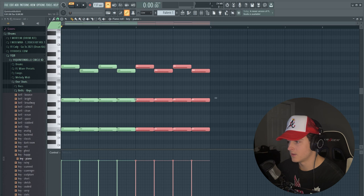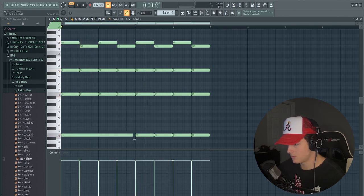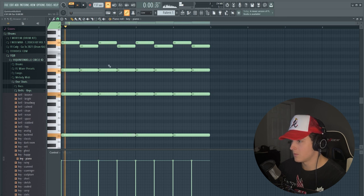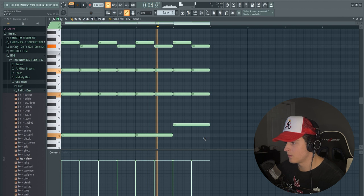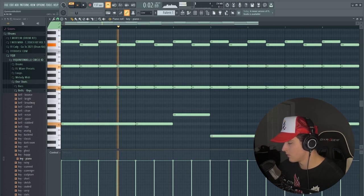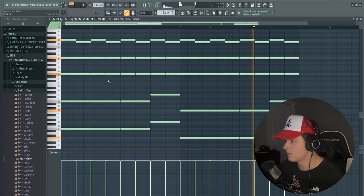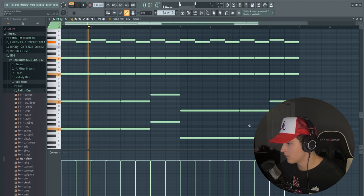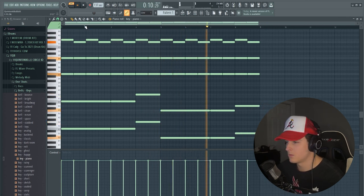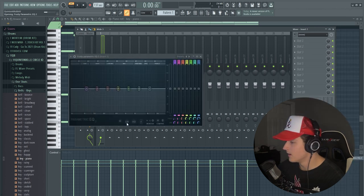I actually want this to be a little shorter, and duplicate that over. And that's our bass layer right there. So we're going to track this out and just see if we could change the sound up a little bit. EQ out some of that bass.